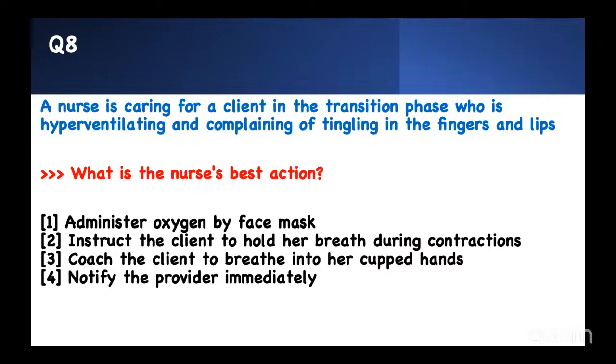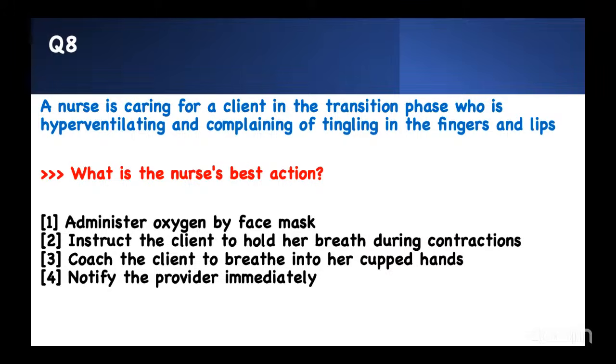What do you think? This is the content. In the transition zone, what do you think? The mommy is moving from what? Stage 1 to stage 2. During the transition phase, she will be up to 10 centimeters dilated, from 7 to 10, right? She's going to have the urge, not active pushing, but the urge to push, right? And now she's hyperventilating. That is an expected finding in what? In phase 3, right? Transition phase.